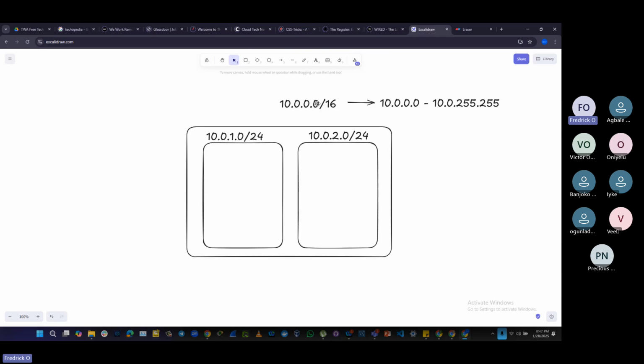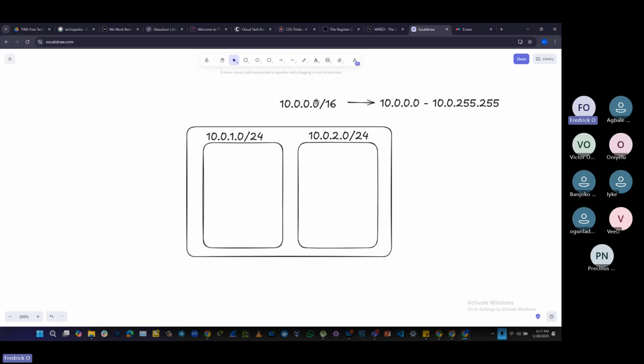Each 8 bits can take 256 values, from 0 to 255. That was what we calculated when we did 2 raised to power 0 plus 2 raised to power 1 plus 2 raised to power 2, and the rest of them.